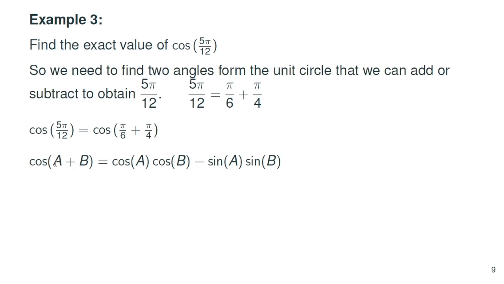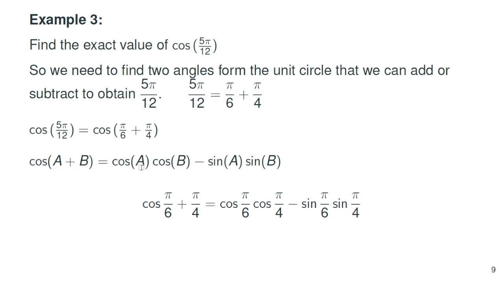It tells us that cosine of A plus B is the same thing as cosine A times cosine B minus sine A times sine B. Watch out for the signs, right? It depends on which formula we look at. And the order of A and B is not that important for addition. If you put pi over 4 plus pi over 6, it still gives us the same result.